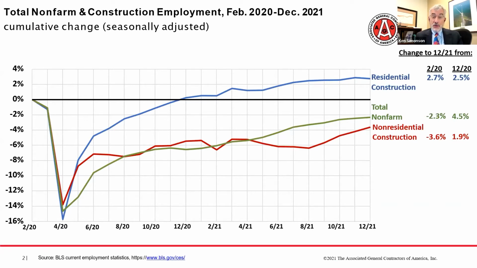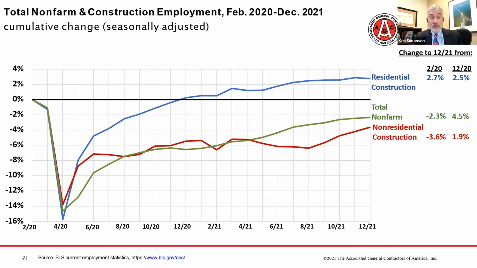And this slide shows what's happened to both residential and non-residential construction employment since the month before the pandemic hit in February 2020. At first, both residential, which covers general contractors, building home builders, and also specialty trade contractors, whether they're doing new homes or additions and renovations to existing homes. Both residential and non-residential construction, which covers general contractors, specialty trade contractors, and heavy and civil engineering firms, they lost about 1 million employees between them in just 2 months.